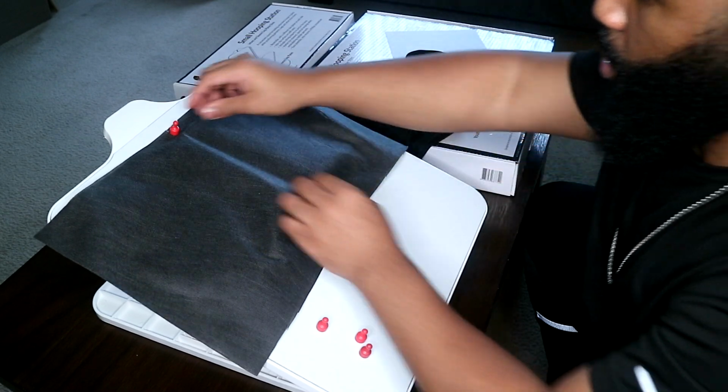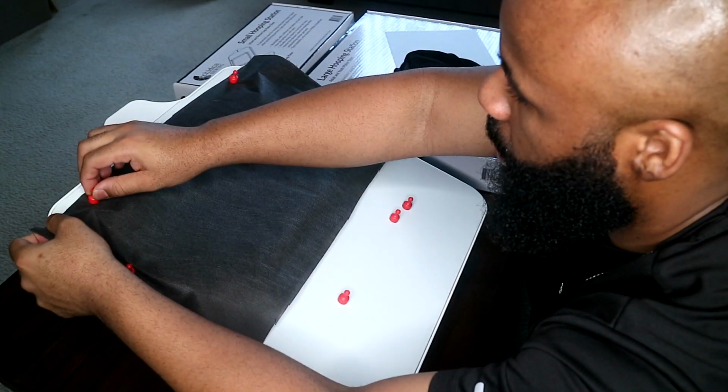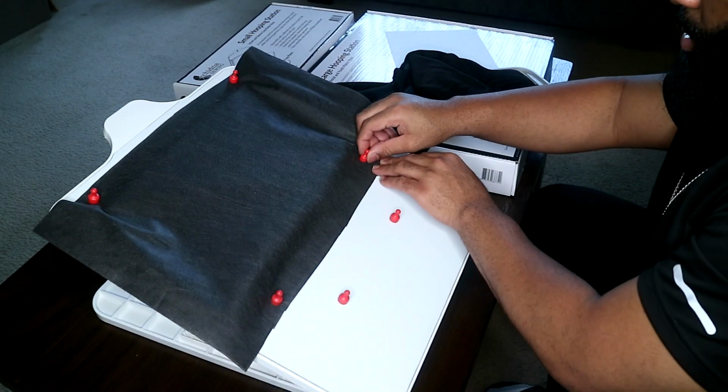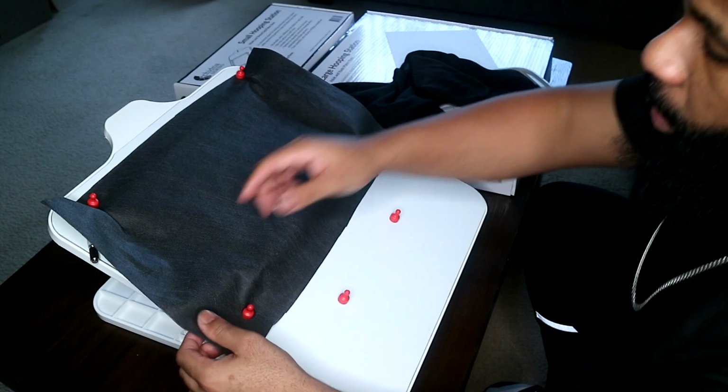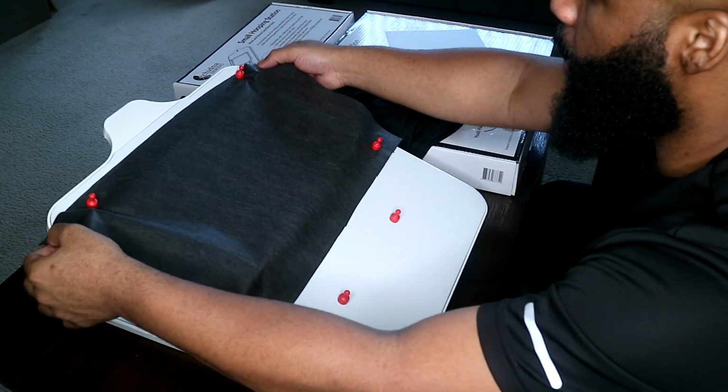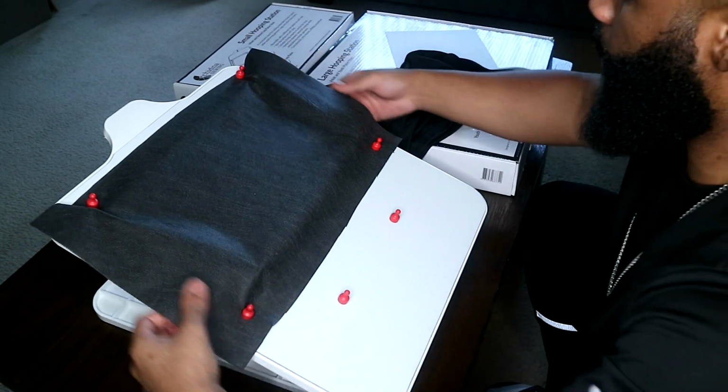Put some magnets here to hold it in place. And just put a couple in the corners here. There you have it, guys. So simply laid down my 2 sheets of stabilizer here right on top. I put the magnets in the corners to hold it in place.